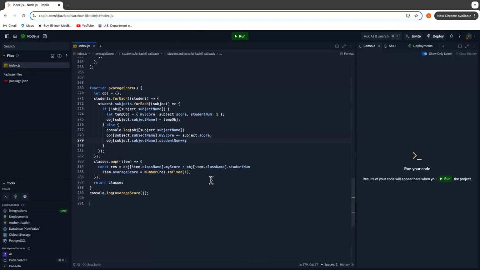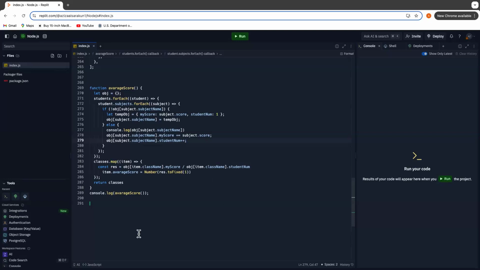So inside the object that you created, if it's a new subject, you are creating an object that will hold the score and the number of students, which is for now 1, since it's the first instance of that subject.